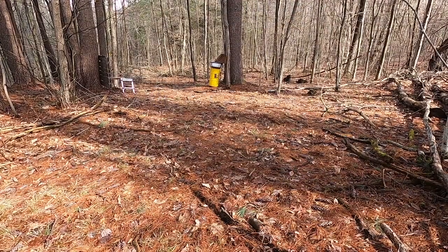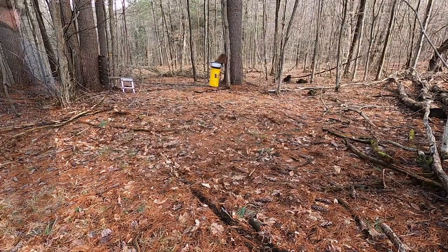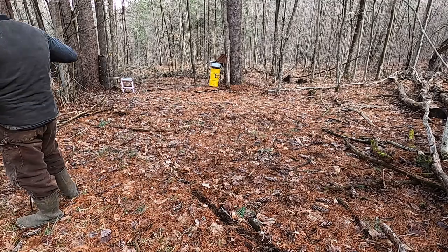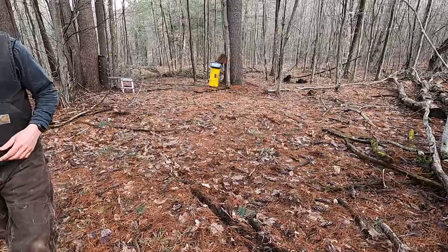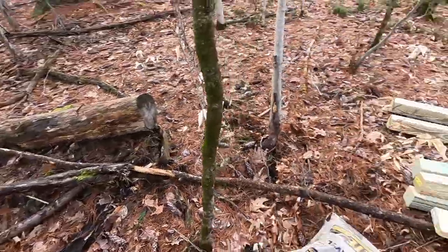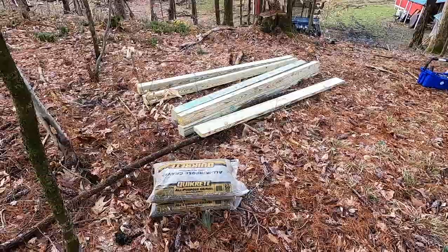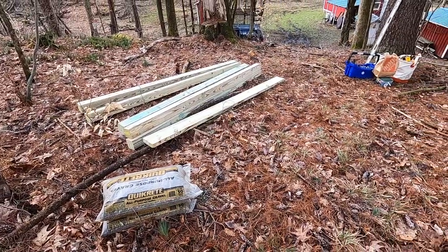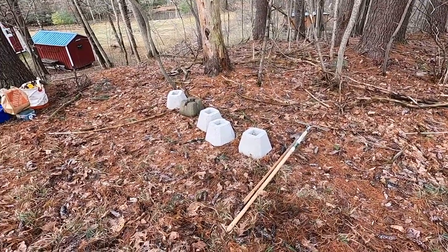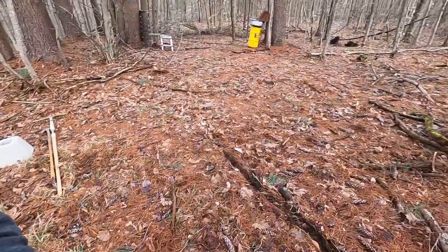It's getting pretty hot up here. I'm gonna need a shower when this is done. 7x4. Let's get a little layout. I got all my supplies up here to at least get started. We got 4x4s, some gravel, a 2x6. There's more down the hill. The tools and the blocks. So let's prep this site up.